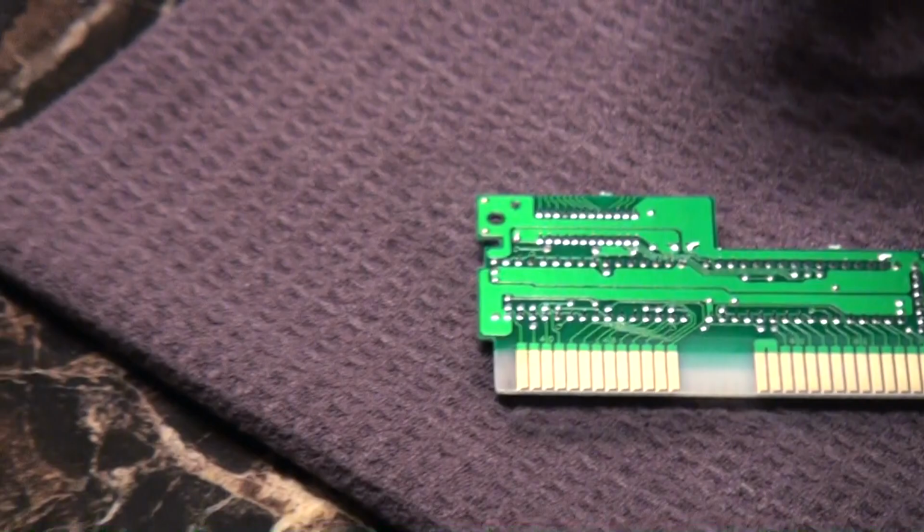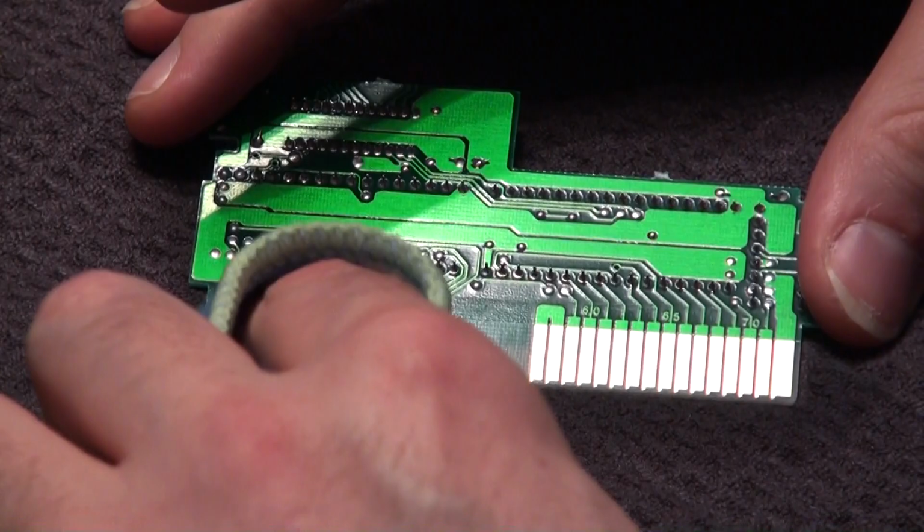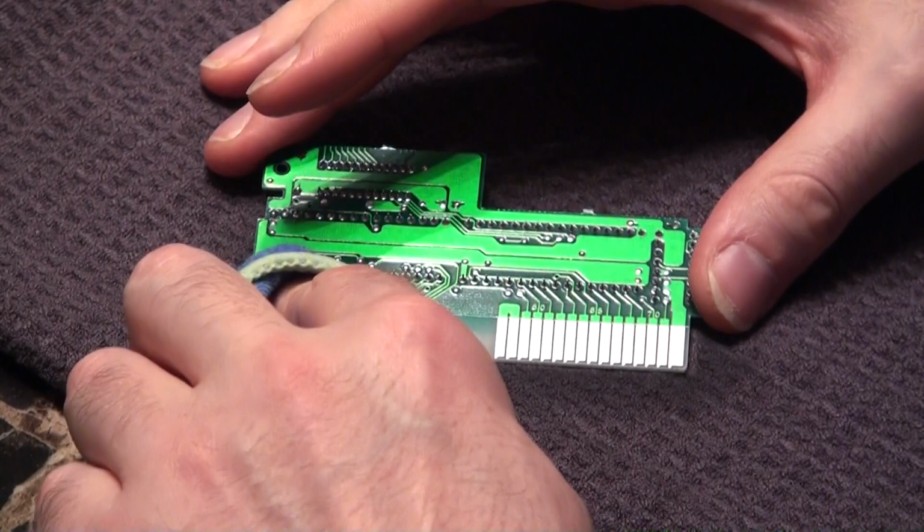Apply a little bit of alcohol here. And just as before, get a dry spot and we'll dry it off.